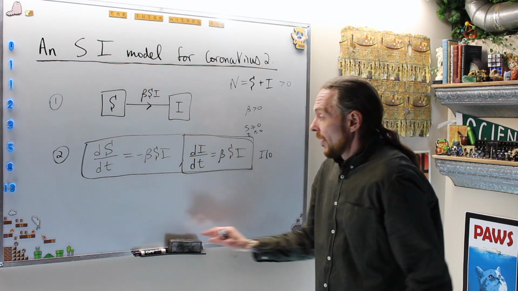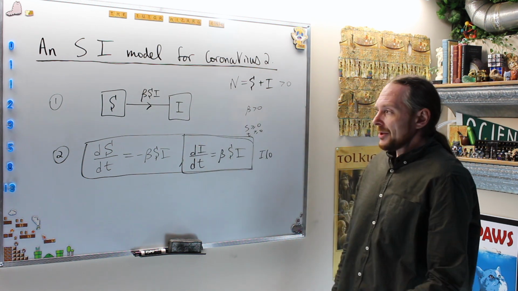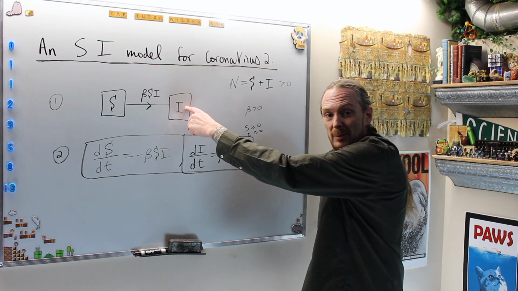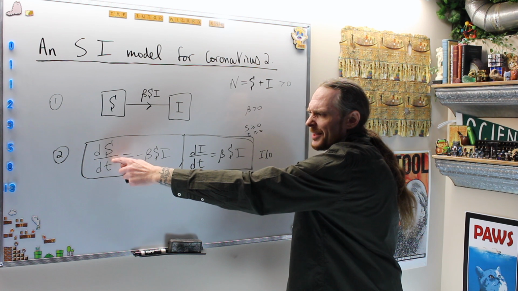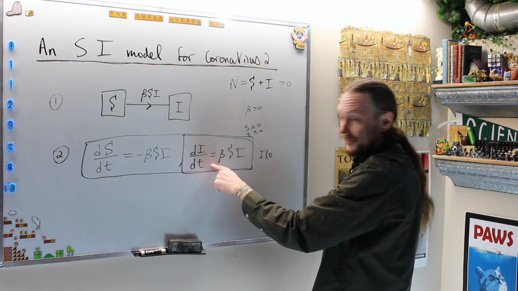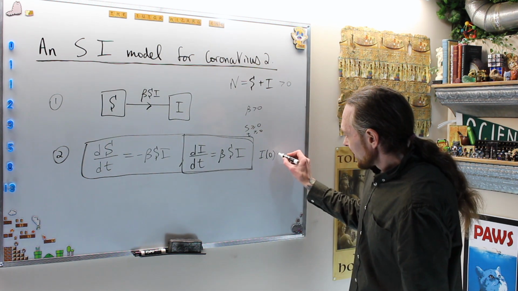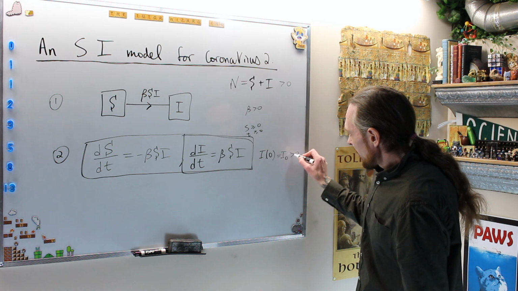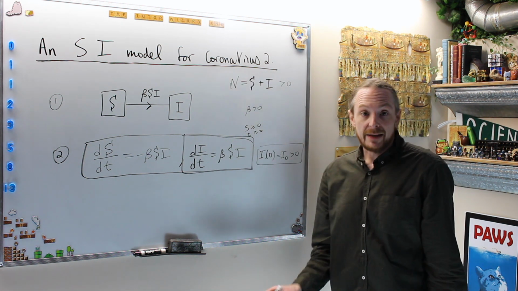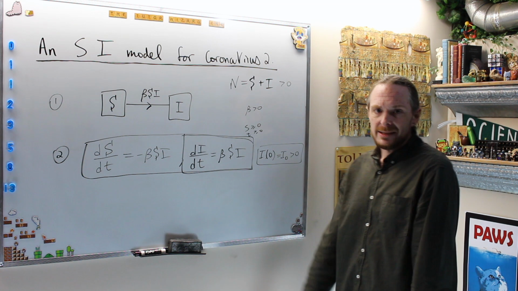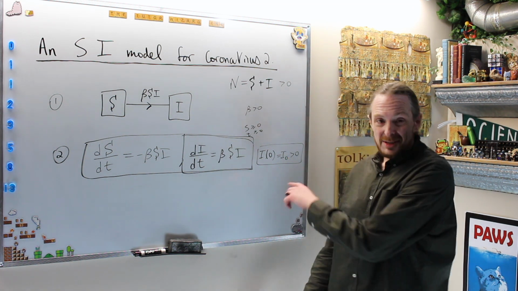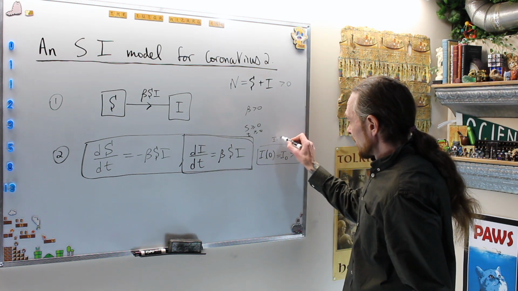For now, what I want to do is, classically what we're going to do is focus on the infected individuals because we want to mitigate them. So in this model, it tells us something about both of these guys, but we're going to focus on what it says about these guys. I of 0 is going to be I naught, which is some positive number. I have to have at least 1 infected individual. Otherwise, there's no disease. So that's a positive number, and that's our starting point. This is our initial condition.